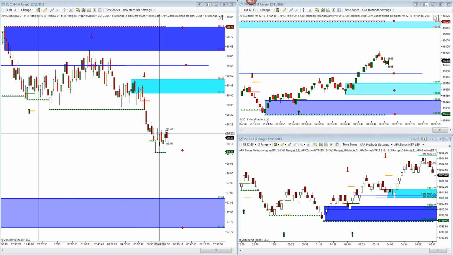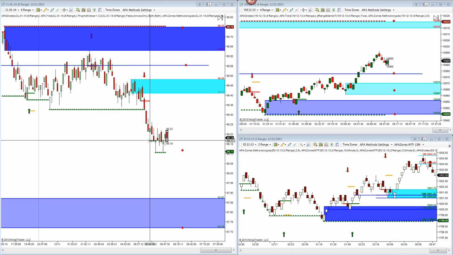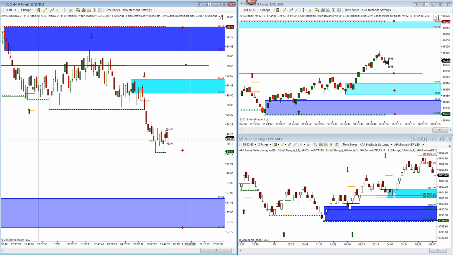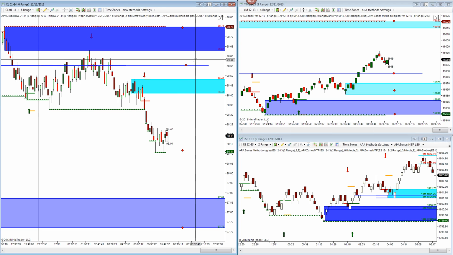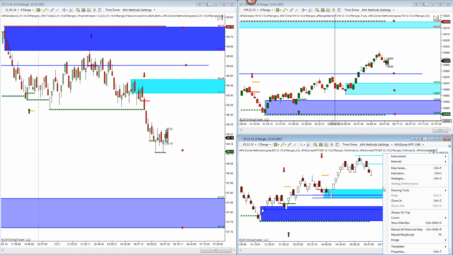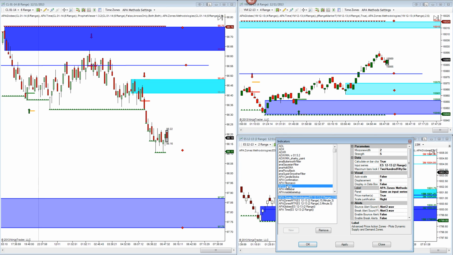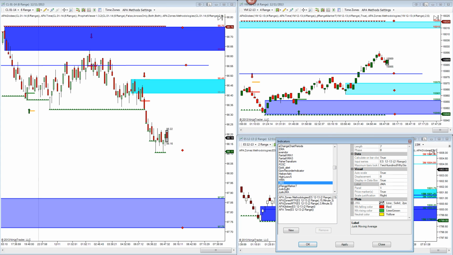So we have about 10 minutes until open here on CL. Technically, I start about 5 minutes before the market opens as part of the at a time type of perspective. It starts 5 minutes before the hour and 5 minutes after the hour is what I'm looking for. So we'll see how that goes here. I'm just going to put one little other indicator here just for the range bars.